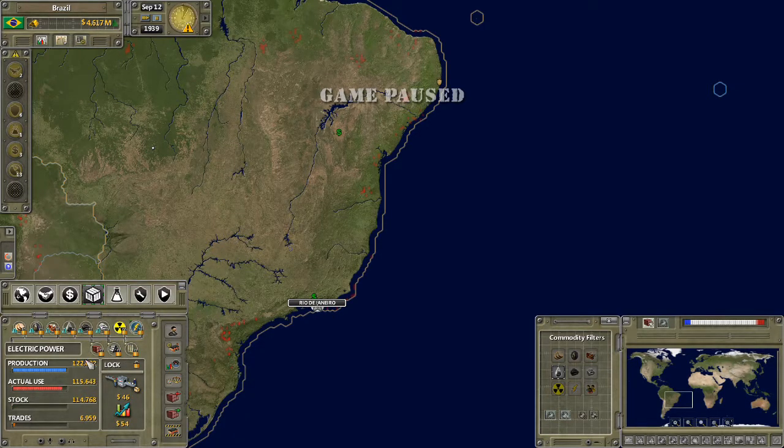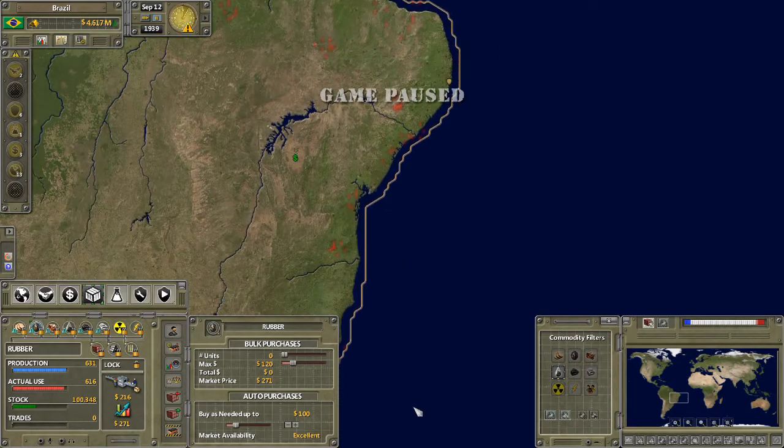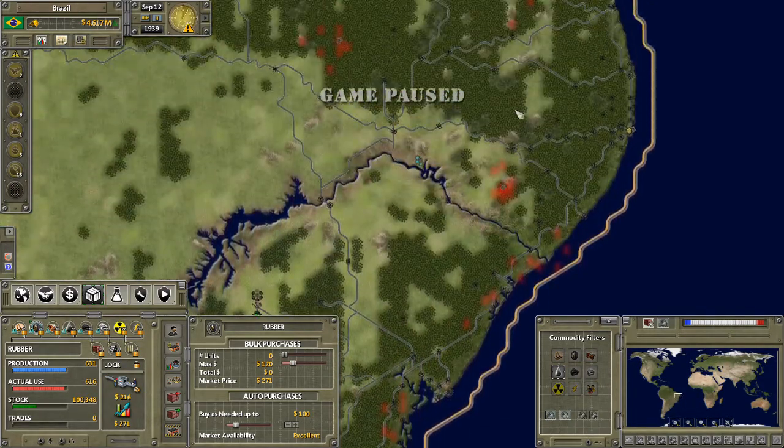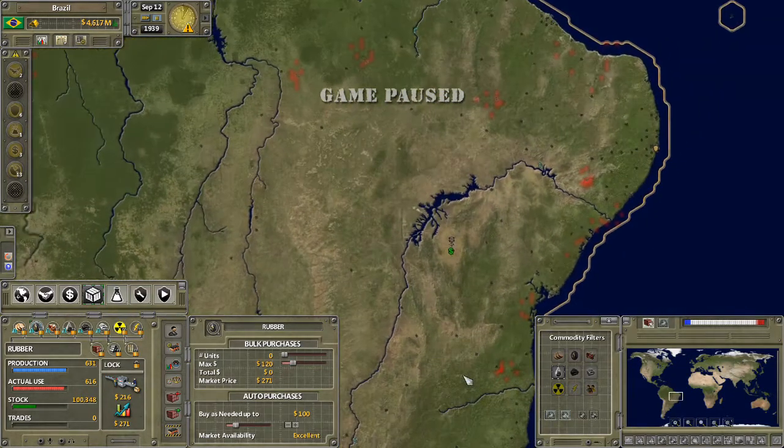Electricity's fine, there's a nice little buffer on that. Metal ore, we fixed that problem we had. Coal, we've decided to import, and given all the money we've got, let's see about importing another 5 million or so. And everything is ticking along very, very nicely. We may have to think about building some more rubber plants next episode. We've started improving the supply up and down our coast here. So yeah, everything is going well.